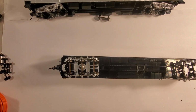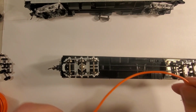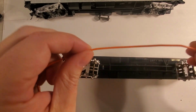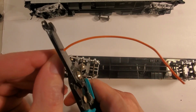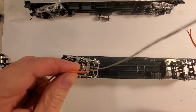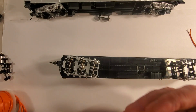Now, the way I do this is I take a little thin piece of wire and I wrap it around each axle and then run it into the car. To get that thin wire, this is just some 20 gauge stranded wire here, and I'm going to take, I don't know, 3-4 inches, and I'm going to strip the insulation off of it. So with the insulation stripped back, then you get individual pieces of super thin wire, and then I use each one of these.